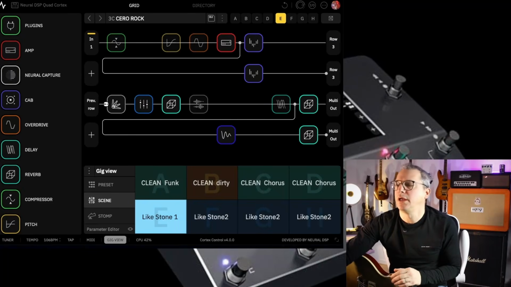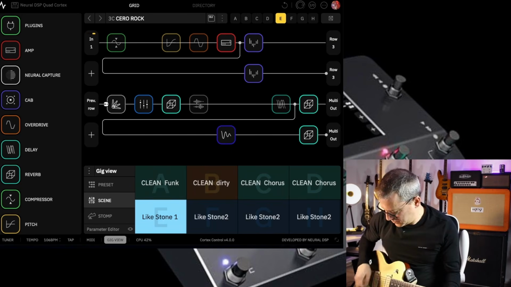Let's say that in some systems it's a bit more complicated. Headrush is a bit trickier when it comes to managing scenes, but with the others it's very straightforward. So let's jump right into Cortex Control and see how to work with scenes, how you can create a preset with scenes that's easy to use and program. All right, here we are, right here.